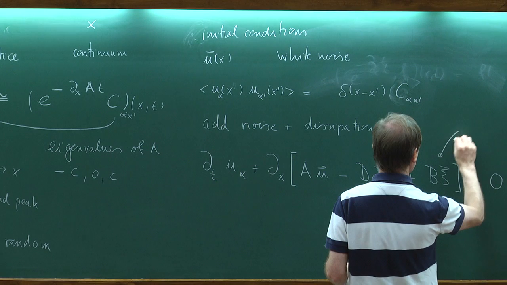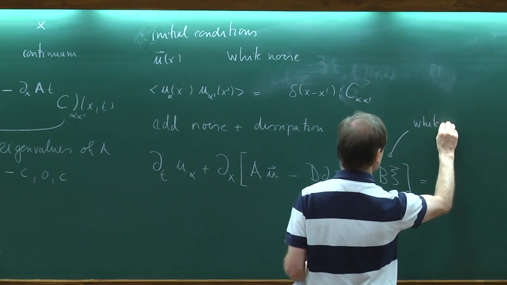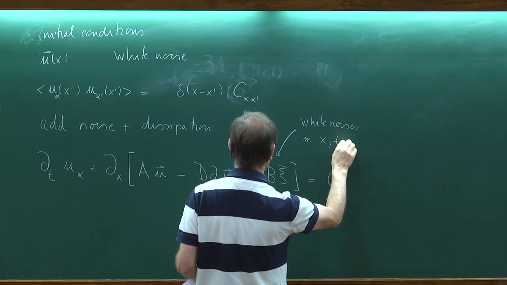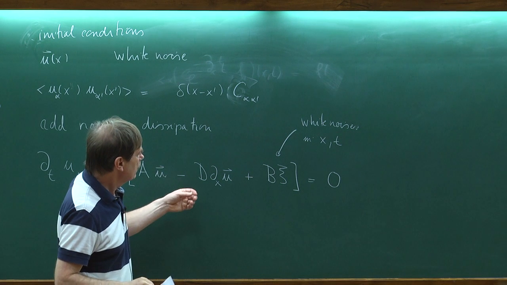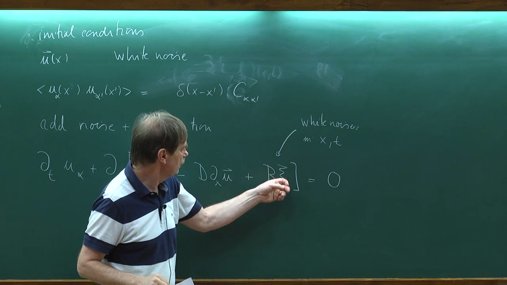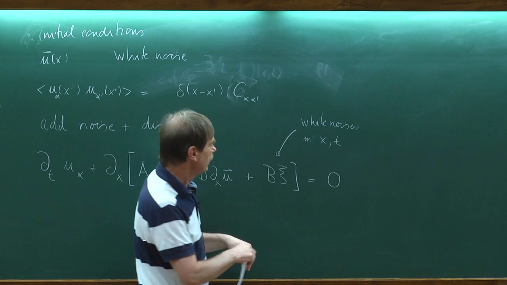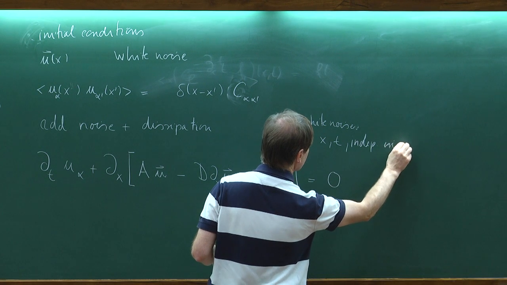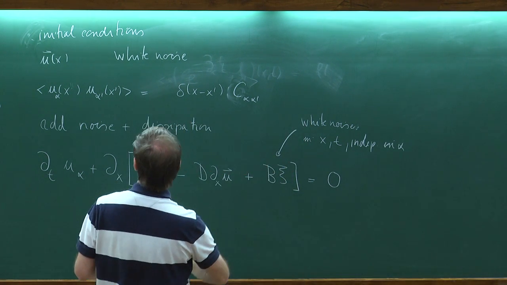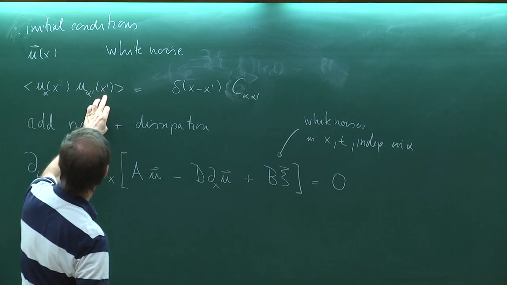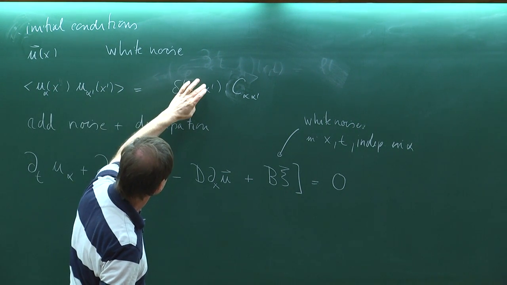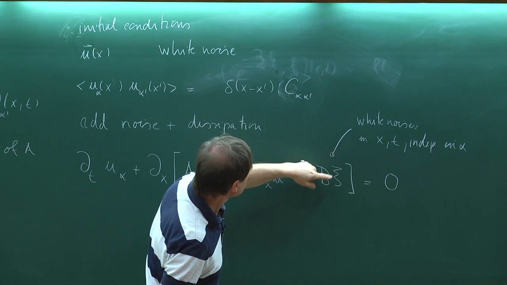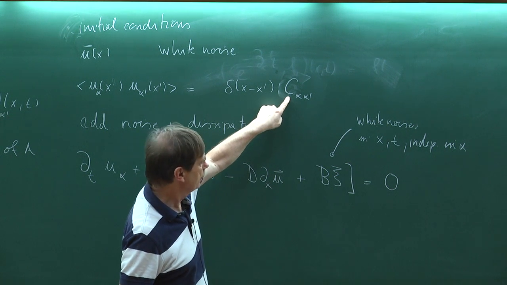So now this thing here is white noise in X and T, so I assume that the currents are essentially uncorrelated. It means it's white noise in X and T and independent in alpha. Uncorrelated, independent in alpha, right? There are 3 components, and it will be a similar type of relation as over here. There's a delta x minus x prime. It's white noise in space-time, so there's a delta t minus t prime. And then it's uncorrelated, so there's a delta alpha minus alpha prime, okay?